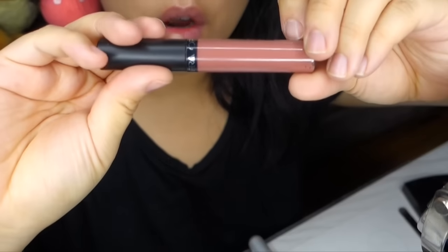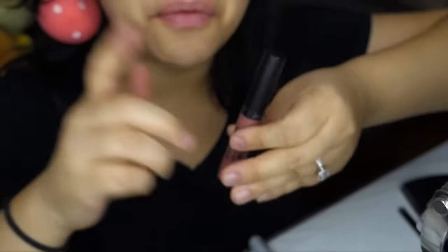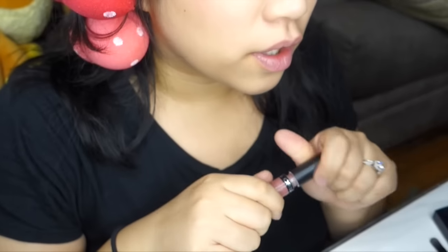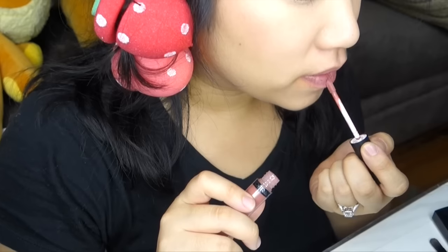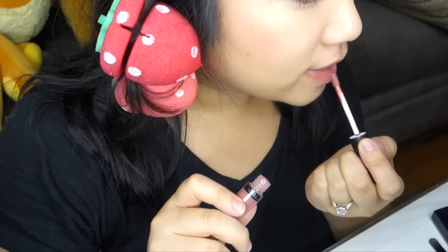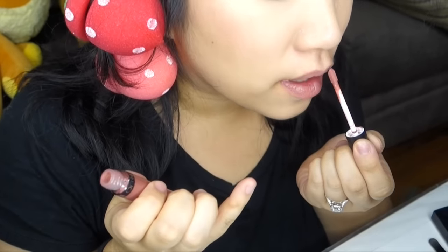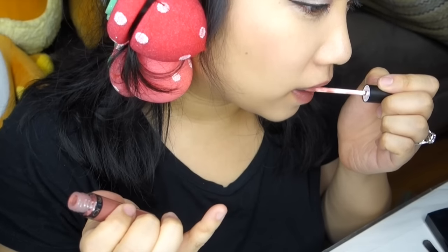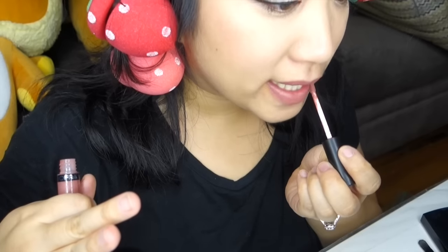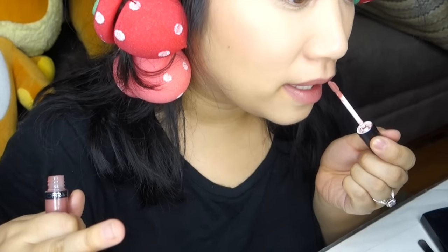On my lips I'm going to use the Ofra Cosmetics Liquid Lipstick in Pasadena. I really love this formula — it's like the liquid lipsticks on the market right now, except it's more of a mousse texture and it doesn't fully dry down like the others, so it's way more moisturizing. My husband is packing and moving, that's why you're hearing all those sounds, sorry. It doesn't make your lips feel super dry, which is great because mine are always really, really dry.